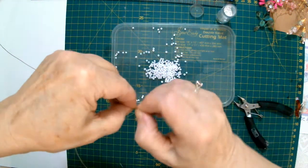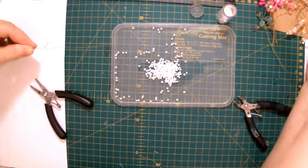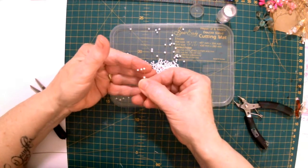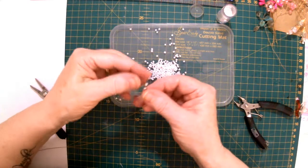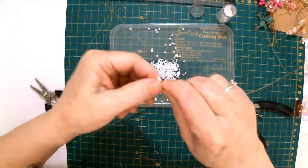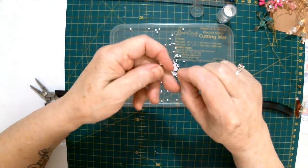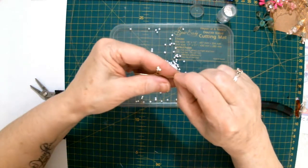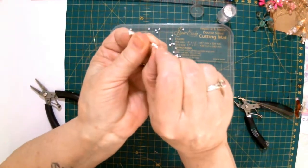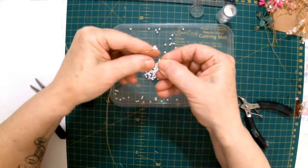So I'm going to go probably five times. I'm going to take one of the strands. Now I'm going to make this one about the length of my thumb, maybe the width of my thumb away. Then I'm going to fold it. Okay. So I've got that.